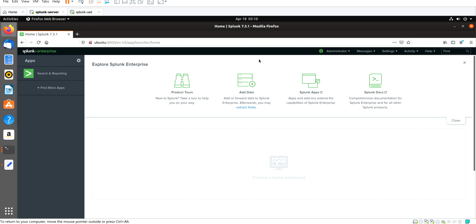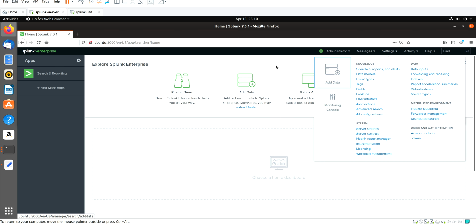This is just for training purposes. This is where you start, and I will tell you everything, guys. Now you open this and the actual Splunk Enterprise page is there, with all the administrative stuff and settings.